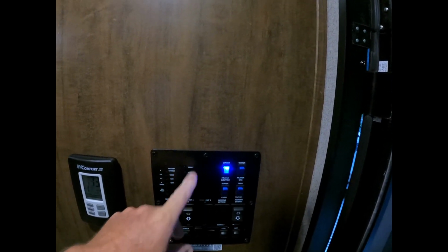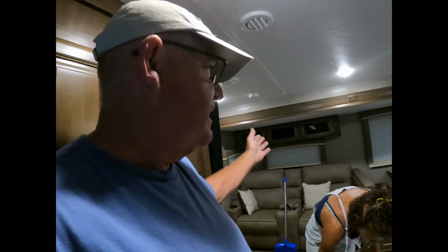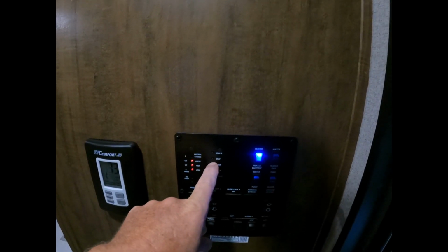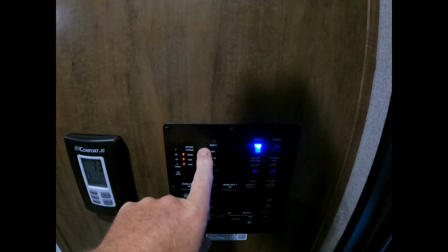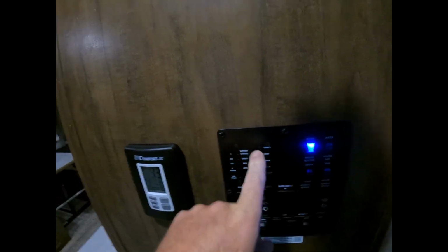I dump that first because it's in two separate areas up front, and then the back black tank and gray tank are at one spot. So I use that gray tank to empty out the hose and clean it. So I'll check that. The black tank is two-thirds of the way full. If it wasn't two-thirds of the way full, I'd go ahead and fill it up outside before we went. The other one, the gray tank in the back, is two-thirds of the way full. So that's good enough. I don't have to put any more water in there.